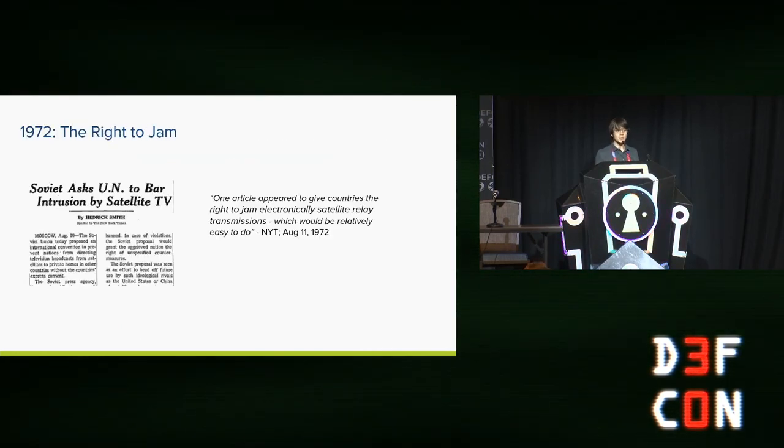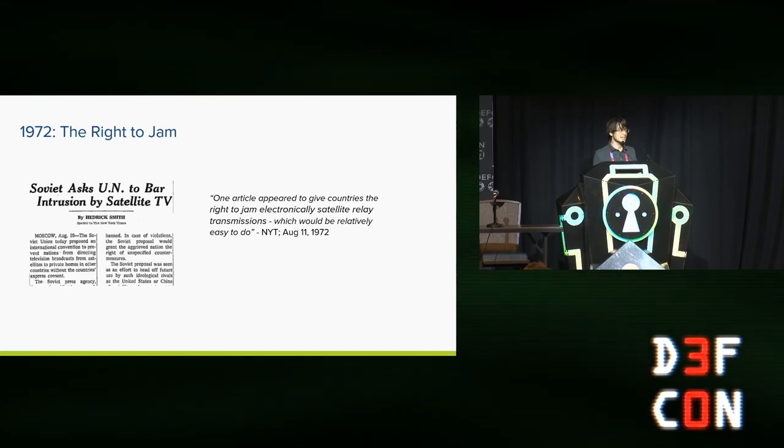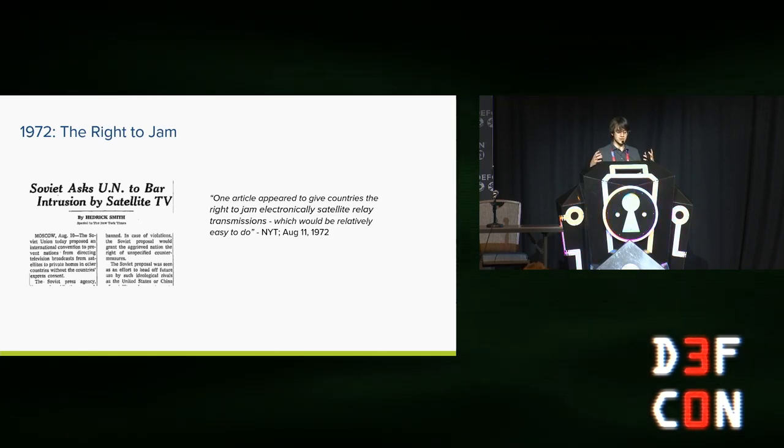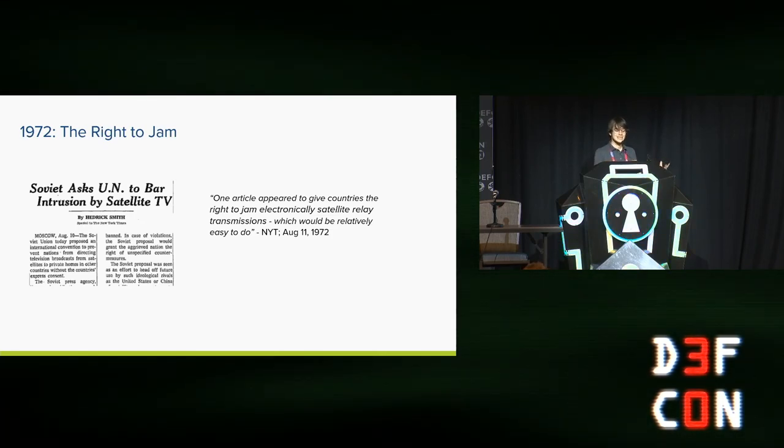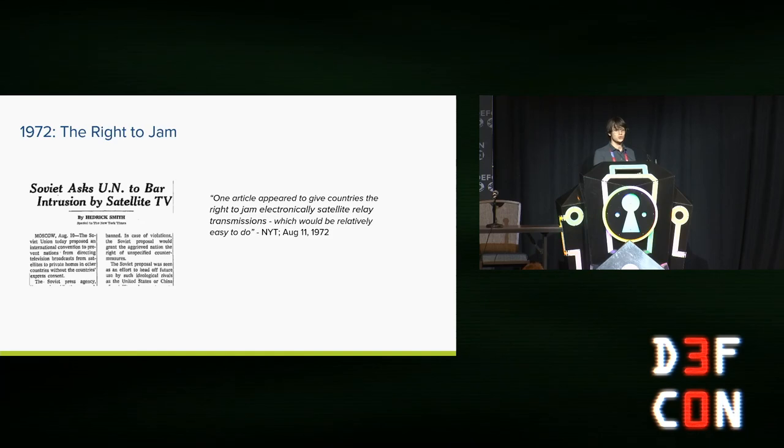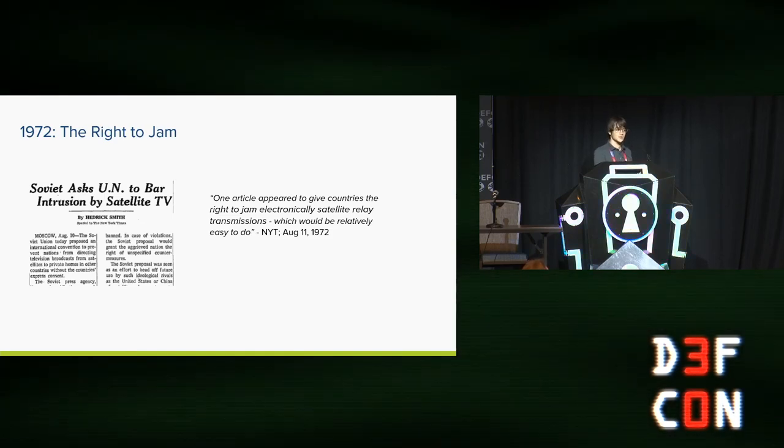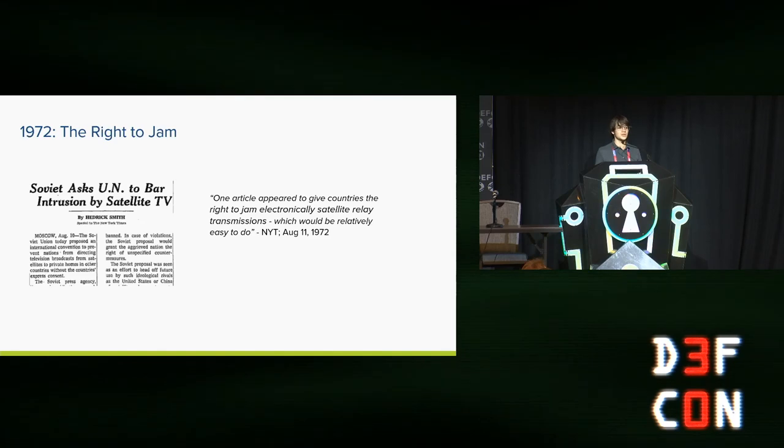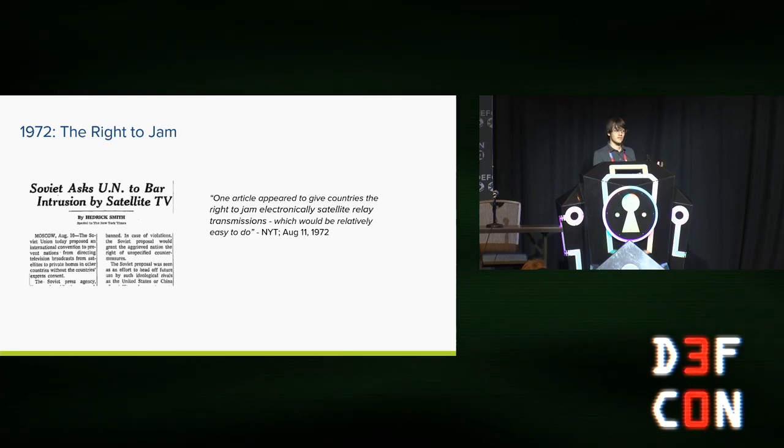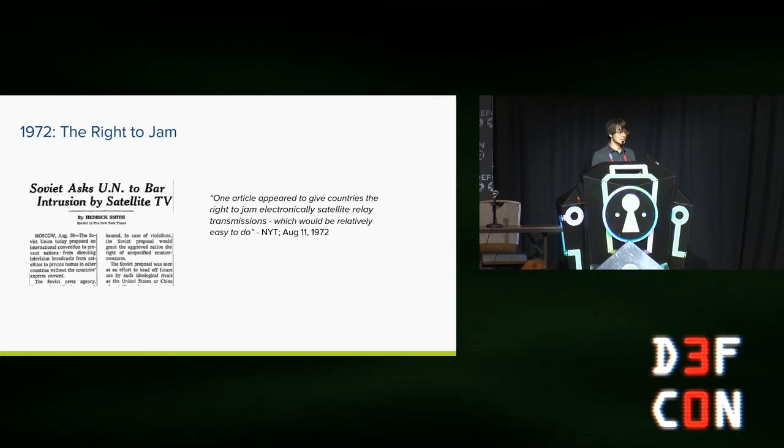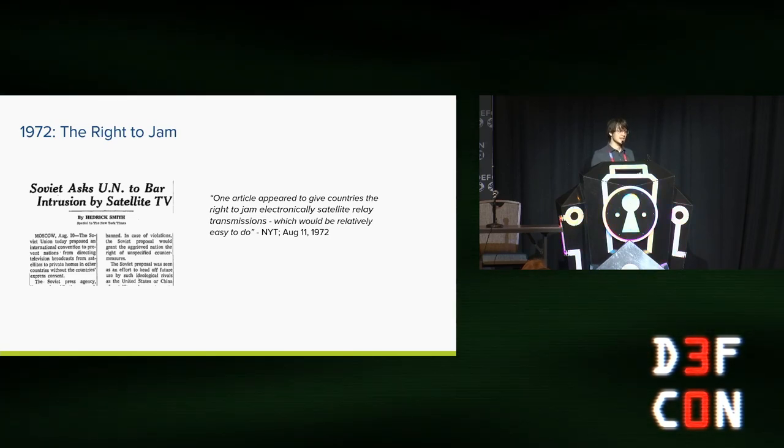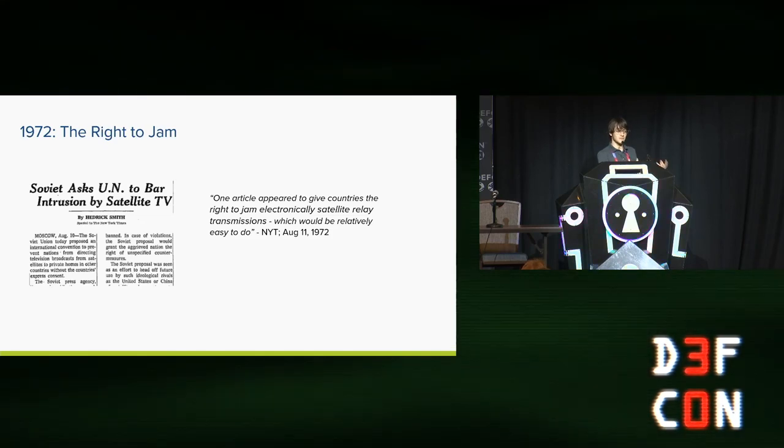The first radio-based attack I found was in the 1970s. There was a dispute between the Soviet Union and the United States over the Soviet Union asserting that the U.S. was transmitting basically propaganda into Soviet territory from U.S. satellites. And they said that they had a sovereign right to jam these illegal radio signals on someone else's satellite. They weren't the first country to assert or execute this right. There are many countries who view satellite jamming as an acceptable form of information control. And it's a big policy debate that's still happening today in terms of when is it appropriate to interfere with radio signals from satellites because they are those inherently internationally visible objects.